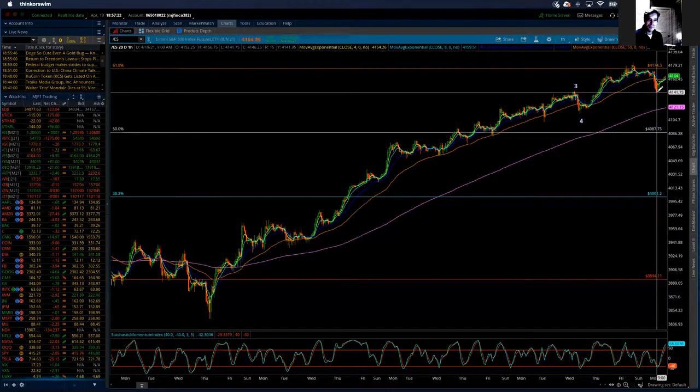So yeah, that would be a good place for it to finish, and then put in an additional fourth wave correction, and then one more new high, likely up to that 4,300. That then is going to complete this intermediate wave 3 and set the stage for that fourth wave correction. And that really fits the whole what we're in, where we're going, how we've been, what support's coming in underneath. So everything fits more for it to get to 4,300 before we really start to see a stronger correction. And that's what I'm going to leave it for tonight.